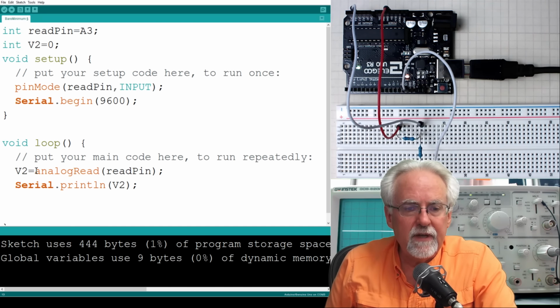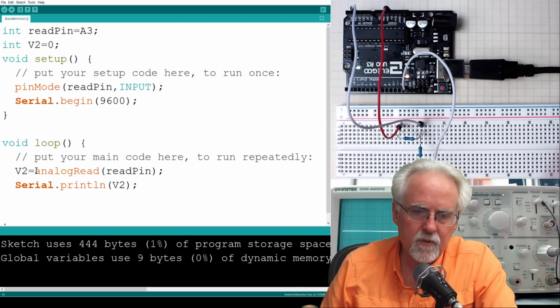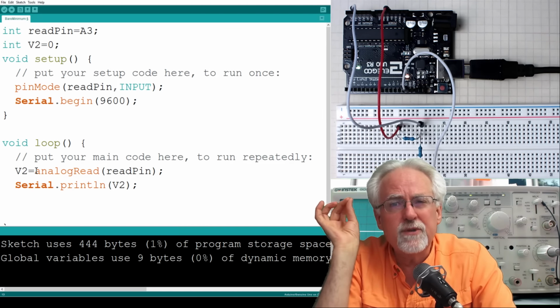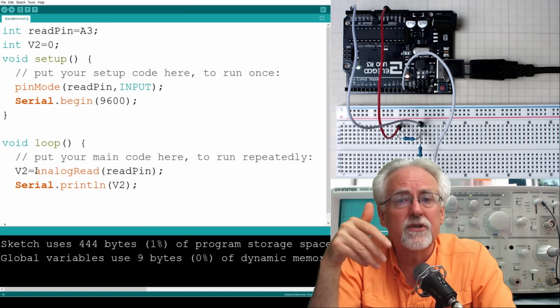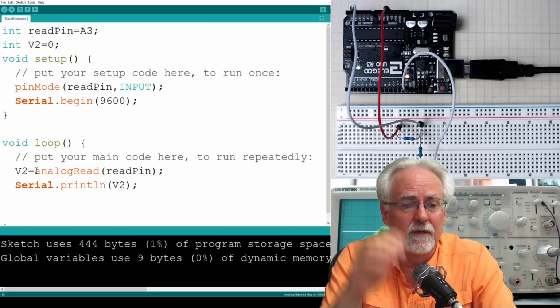You're going to read V2 from the read pin, which is A3, and then you're going to print it, and then you're going to read it, and then you're going to print it. It's just going to read, print, read, print. What's one thing that might be a little problem? It's going to be reading and printing so quickly that you might not be able to see it, so we need to put a little delay in there.